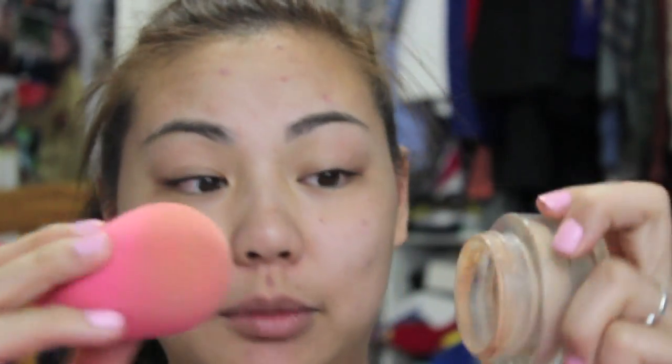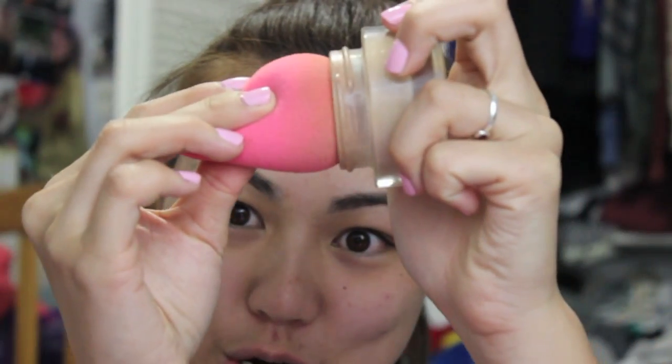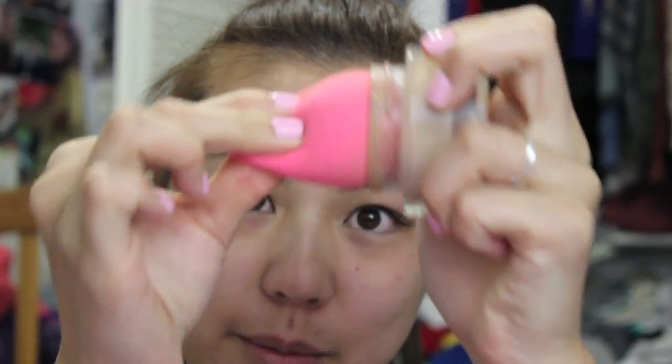Then I'm gonna take my beauty blender, Revlon Colorstay Whipped Cream Makeup Foundation in the color 330 True Beige. And I know how gross this is, but I'm just gonna squish it in the air a little bit, get some love, and then bounce it on my face.